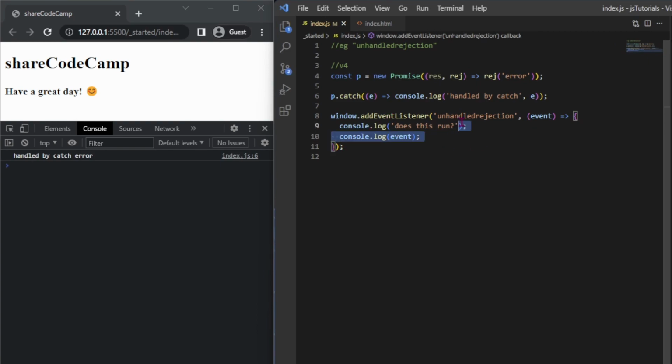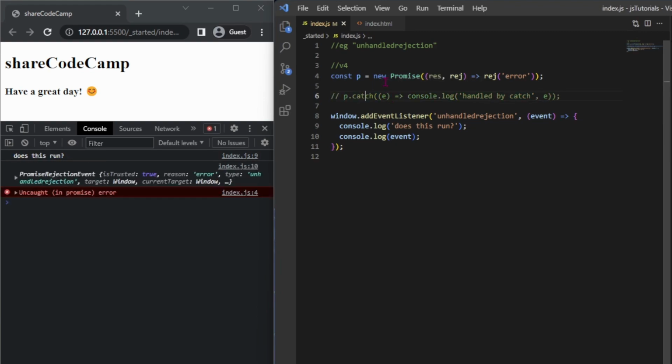Well, it didn't trigger because we run it in here and we wanted it to catch. This is why it's not going to trigger. If we had something like this, since we initialize our promise, it's going to handle it for us. And this is how it works.